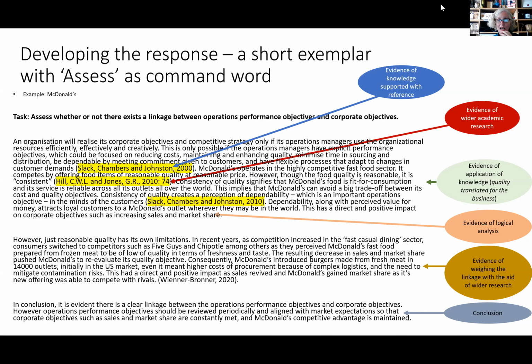We also, though, see a logical analysis. Now, it's pink on my screen, so hopefully you can see that as well. They also show the linking of the theories that they've had with wider research, and that's in the second paragraph. So they're talking about the fast casual dining sector and who are now entering it, and this is specific, McDonald's being seen as the really low end of the fast food sector, and actually people want fast food but they want it a bit higher, a bit more expensive and a bit more of an experience. And on the third paragraph, a nice clear conclusion.